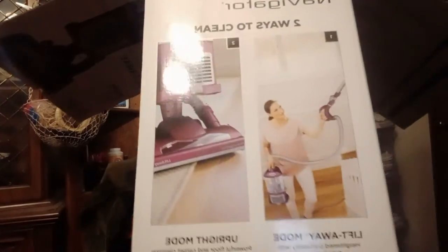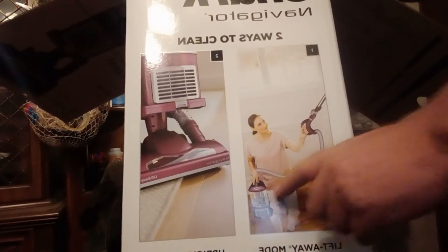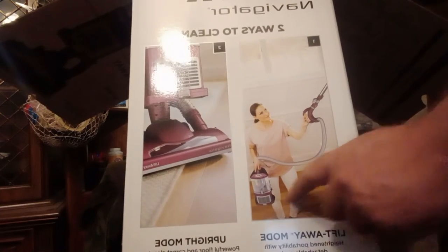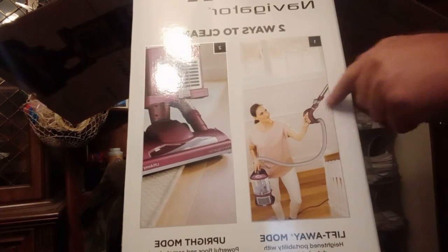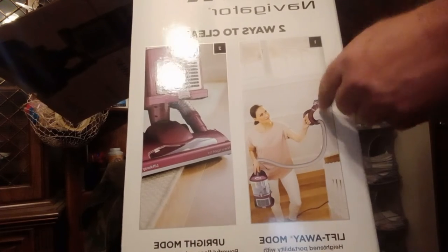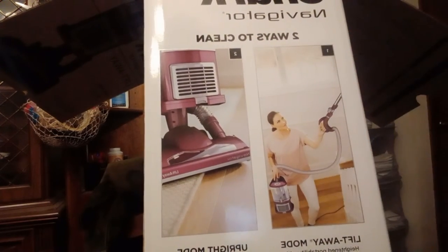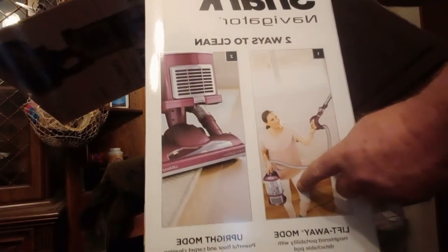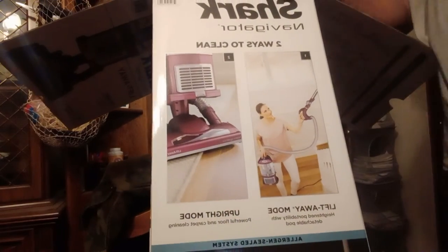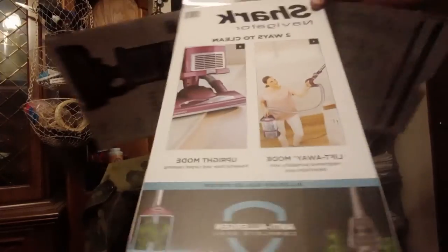Here's this woman using it. Well, as you can see, she's carrying pretty much the whole unit. Plus, it's got this great big weird shape right here. I mean, it's kind of awkward. I think it's going to be awkward and it's going to be kind of heavy. And she could do that for a little while, but she couldn't do it for very long, because that sucker's pretty heavy. So just keep that in mind before you go buy one.